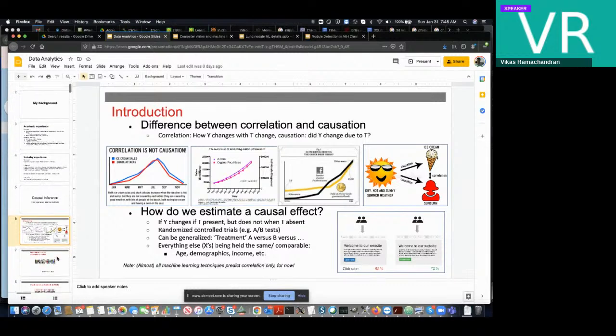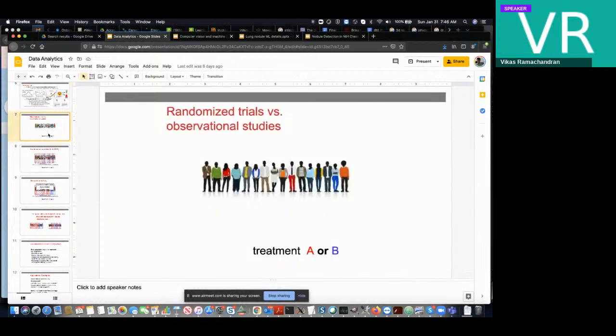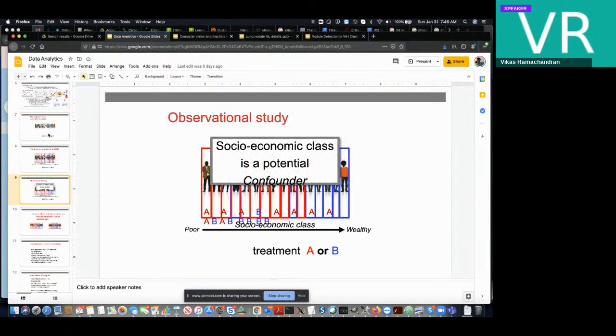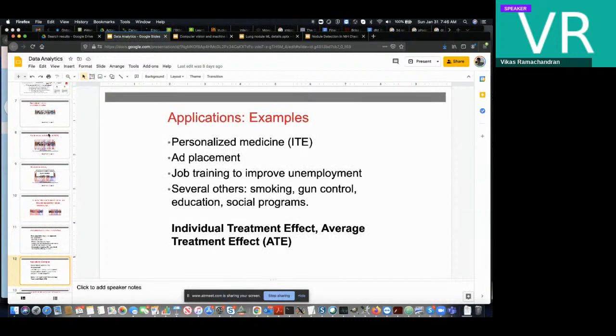But then the question is, you have a lot of observational data. So can we use the observational data to mimic these randomized control trials? That's the question, and I'll quickly skip through this in the interest of time. The second question is, can we use machine learning to do this? Again, if you are running a randomized control trial, like on the online side or even in person, it could be patient surveys and so on. It takes a lot of time, and of course that's the gold standard, but it takes time, money and effort. So can you use observational data which you've collected to actually mimic a randomized control trial?